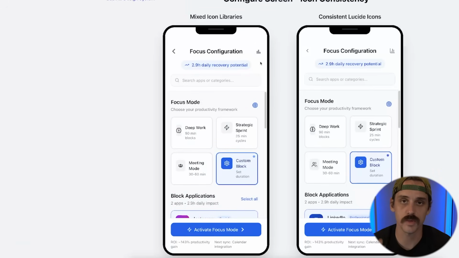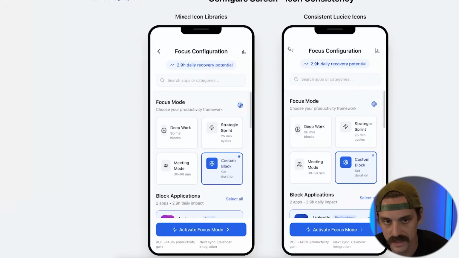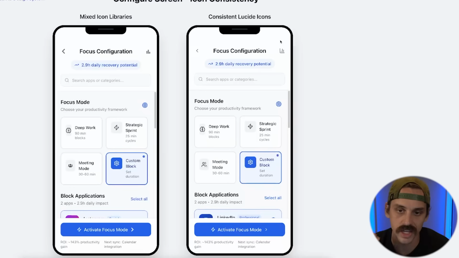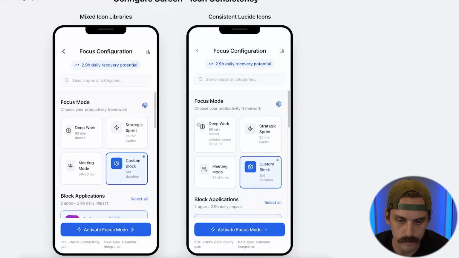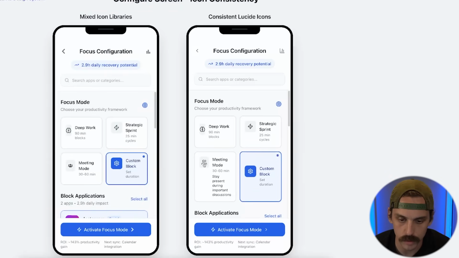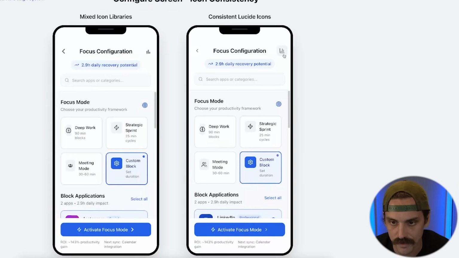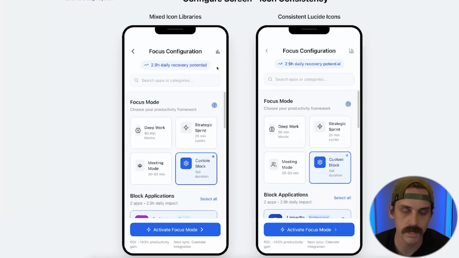And so when a user is experiencing the app, these are the subtle types of cues that they pick up on. Now, if we look at this right-hand side screen where everything is using React Lucide, it feels a lot tighter. We'll notice with React Lucide that there are not a lot of bolded, filled-in icons, right? The lightning bolt is an outline, the brain is an outline, the little people in the box is an outline, the graphs are outlines. And then again, hopping back over to this other screen, we can see we have this mix and match of lighter outlined icons and these super bold filled-in icons.